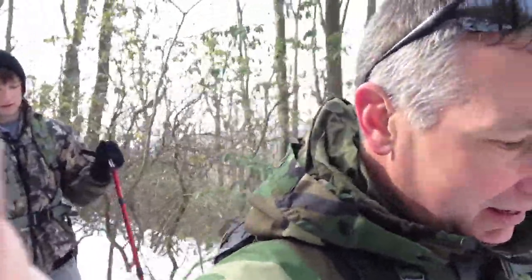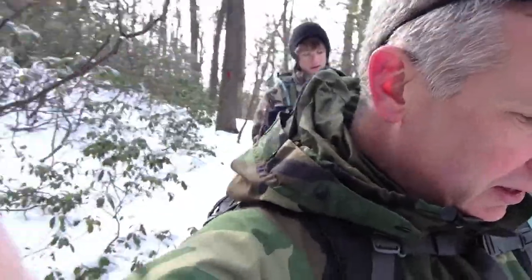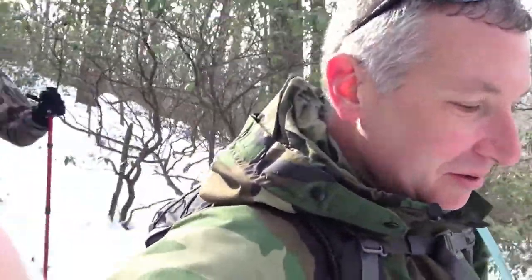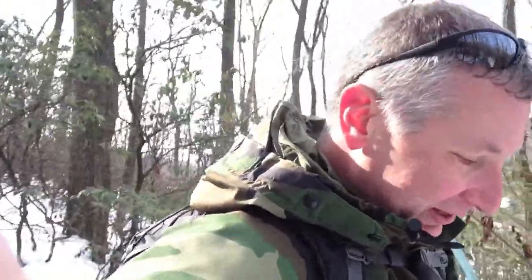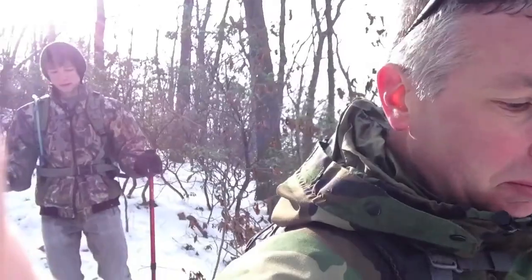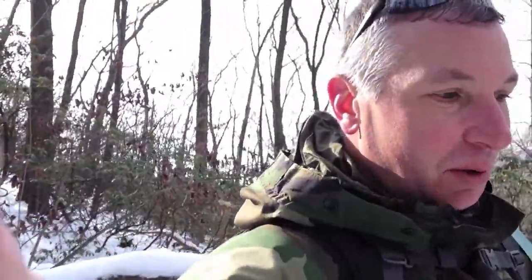Kind of going on an easier part of the downhill. Up until now, it's been pretty much a controlled slide. And thankfully, we have our poles to kind of control the rate of fall. Although we're coming up to a steeper point here, I think I'm going to put the camera away for now.